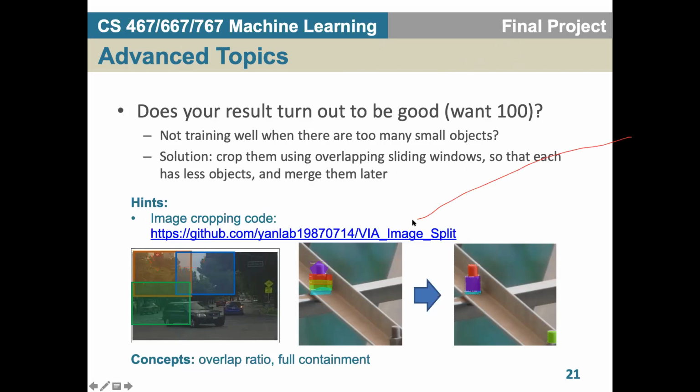So this code is actually already done here with an undergraduate student in the summer. So you can reuse it, you can read the code, and it also gives you some hints on how to read the JSON file of the VIA. So this is a code that you can use. Our criteria in this code is this: if we get small patches, and there are some objects that are not complete, like this nut, it's not complete, we will not mark them.